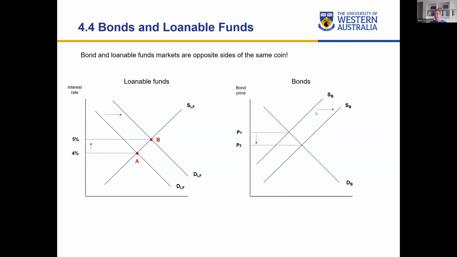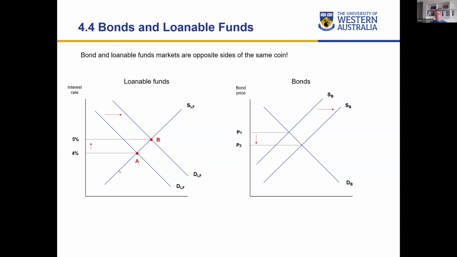So on the right, as we supply more bonds into the market, people are borrowing more money. The only reason you issue or supply a bond is to borrow money. So an increase in the supply of bonds means more money is being borrowed. That is the same thing as demanding more loanable funds. The thing to emphasize here is that we're not talking about different economic events. They're the same event, which we are modeling firstly through the loanable funds market and secondly through the bond market. So an increase in the demand for loanable funds is the same thing as supplying more bonds into the market.